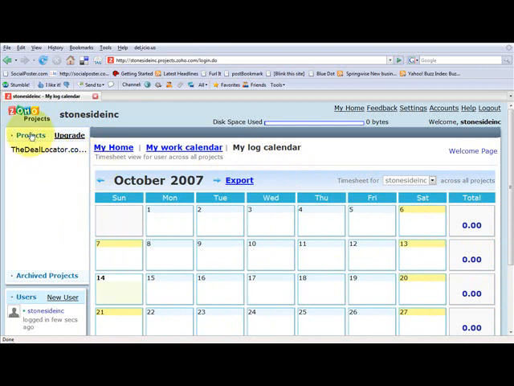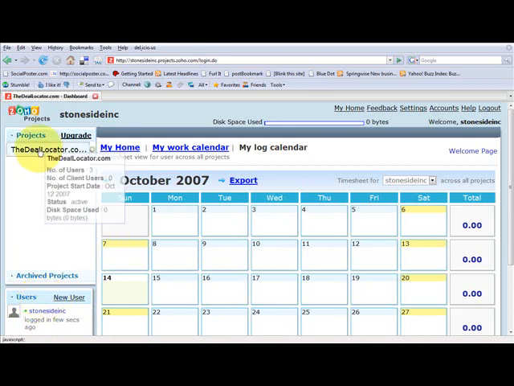On the left hand side, you see the different projects that we have going on. At this time, we have just one project here, and the number of users that we have. I'm logged in as an administrator or a project manager, so I can add in a new user if I need to. So at some point, we're going to make you a project manager, and we will assign you the password and everything to be able to do that.